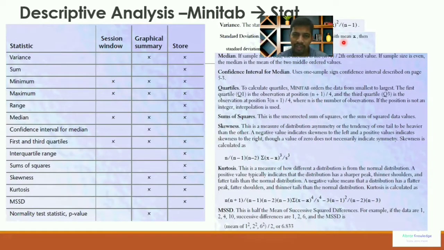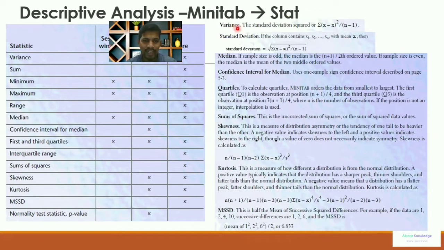Let's talk a little bit about the definitions of these. Variance, you all know that standard deviation squared gives the variance, right? If you square the standard deviation, you will get the variance. Variance formula you all know: sigma of (x minus x-bar) whole square divided by n minus 1. This is the collection of these values, and this is what we can do basically. But Minitab does it very, very fast. So this is median, the median point you will get, and this is confidence level and quartile. These two topics are reserved for the following video. And then you will have sum of squares, skewness, and all that.